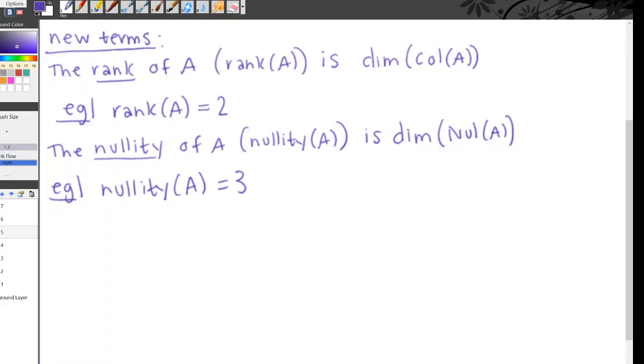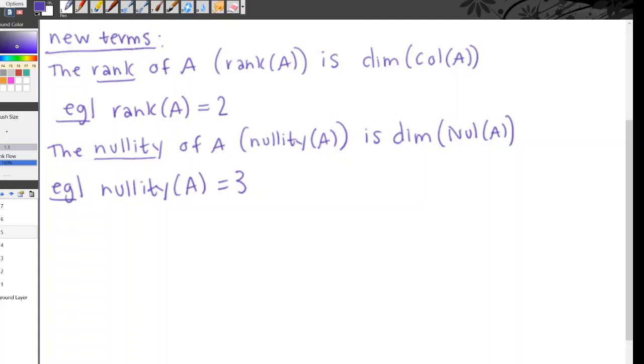When you're talking about the column space or the null space, then you're talking about a set of vectors. Similarly, if you're talking about the basis of the null or column space, that's a set of vectors. But as soon as you say the word nullity or rank, you're not really talking about a set of vectors, you're just referring to a number. It's like a property of a particular matrix.